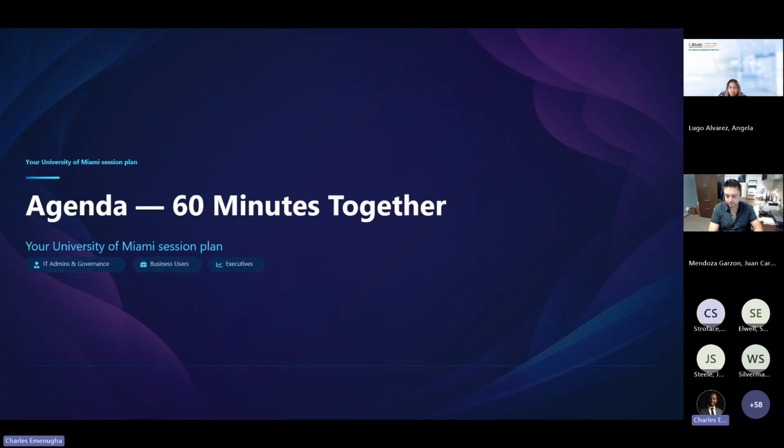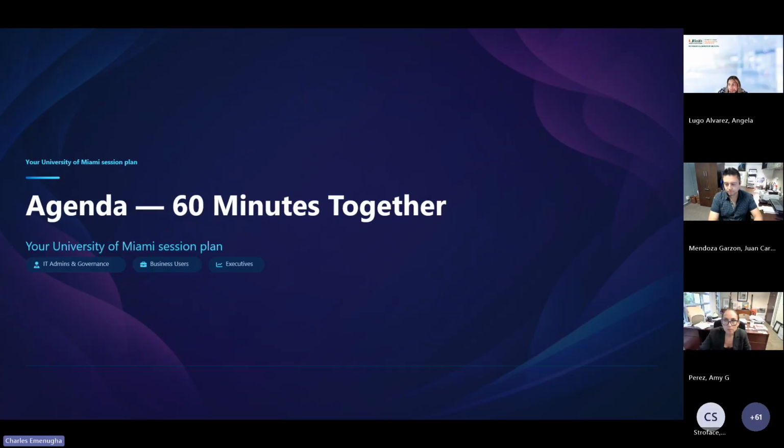So our agenda is really very simple. We're going to be spending 45 to 60 minutes, depending on how quickly we're able to exhaust our content. And the idea here is to fully understand Copilot notebooks.